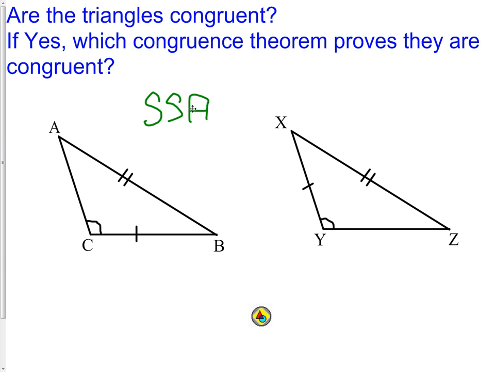Therefore, back in this question here, we shouldn't write side-side-angle. We either erase it or cross it out and write no. These two triangles are not congruent. You could also write not and then put in the congruency symbol. Not congruent.